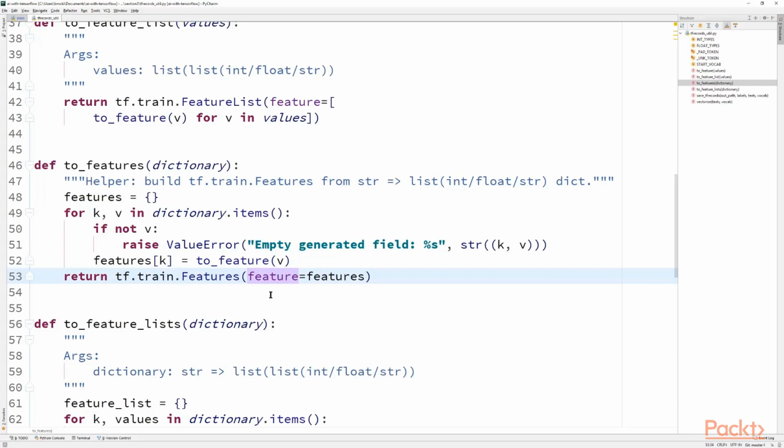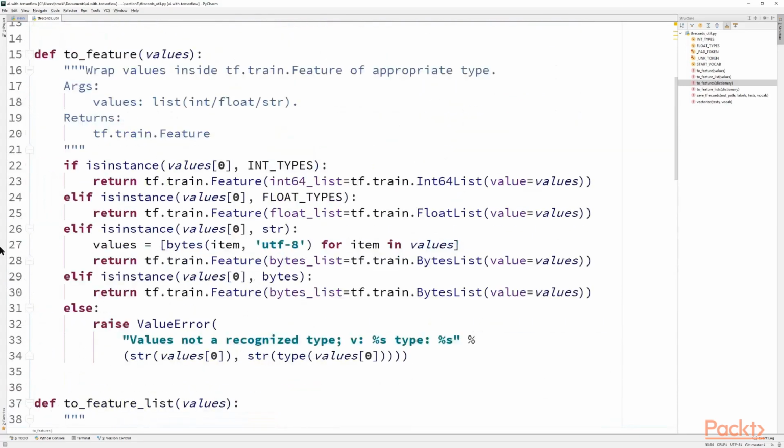But this has a very similar feel to how we created our tf.train.example object. And if we move up to the implementation for toFeature, we'll see the same pattern. It checks the type of values passed in and uses that to determine whether to instantiate the feature object with an int list, a float list, or a byte list. Note that we can easily convert string lists to bytes lists as shown here. And that's it, the end of the rabbit hole. I encourage you to read through this file and the corresponding example.proto file linked in the additional resources slide until you feel comfortable converting your data into TF records format.